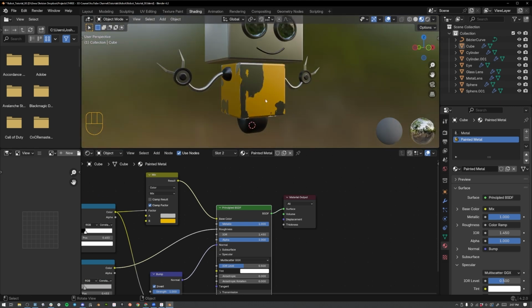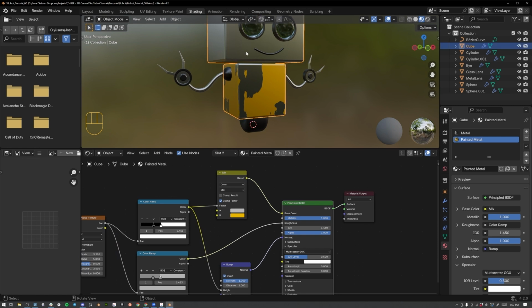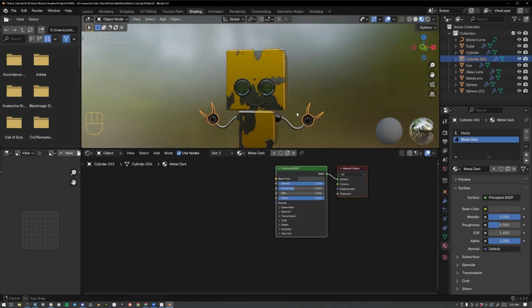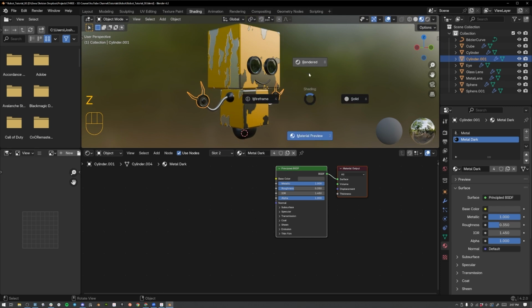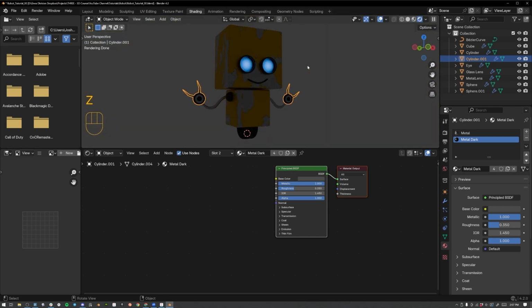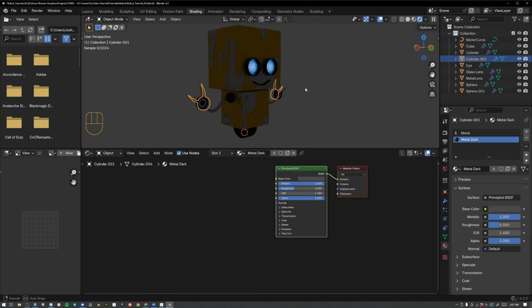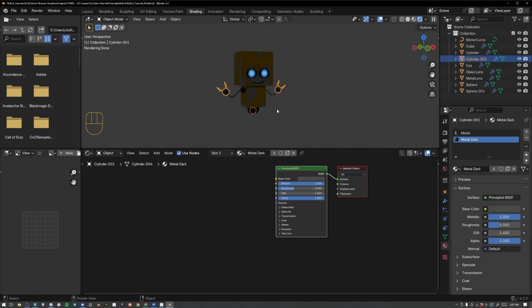And there we go. We've got a robot that's got this painted wear look to him. And we can take that same material and apply it up here too if we wanted to see what it looked like on his face. And that's pretty cool. Now let's go back to rendered mode and see how this is looking. It's coming together quite nicely. We could put this painted material on anything else we want. We can also go back in and adjust that noise texture on the painted material to change how it is portrayed on the object. But let's get ourselves a render real fast.